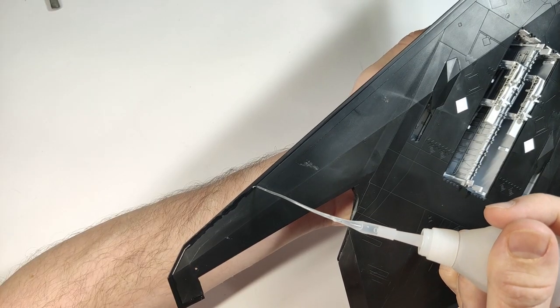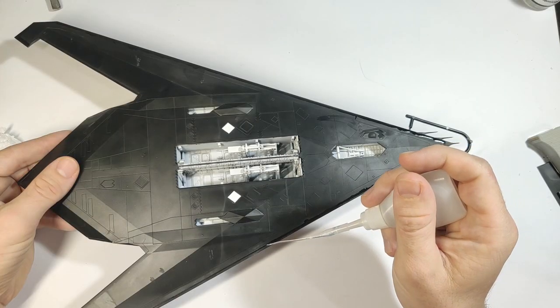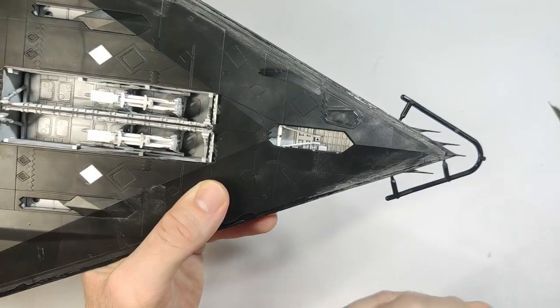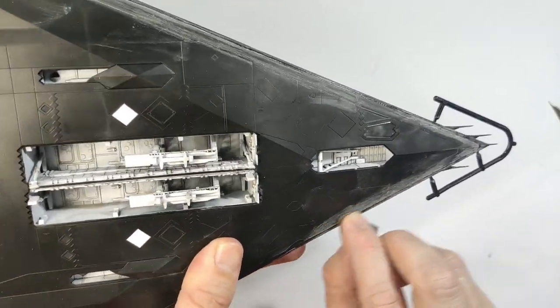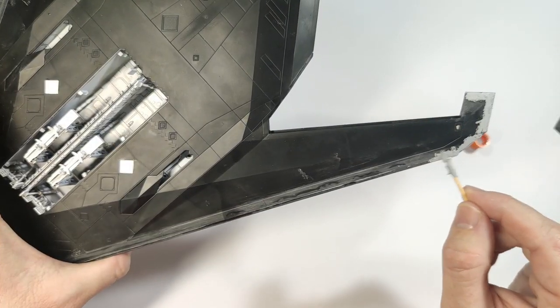The only problem was the seam line where the two halves of the fuselage meet. I again thought I'm the clever one and used too much super glue, because I thought it would help me avoid using Tamiya putty, only to use it in the end.